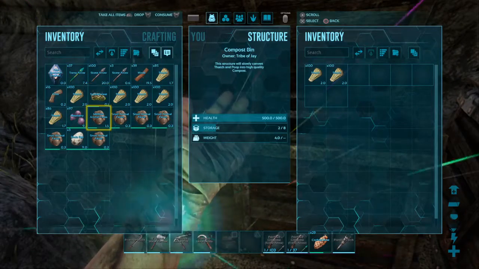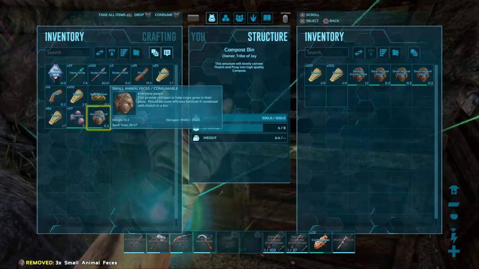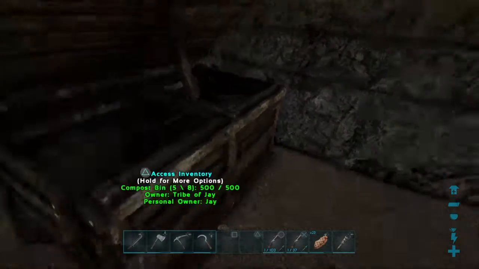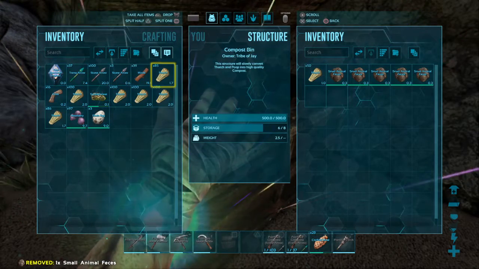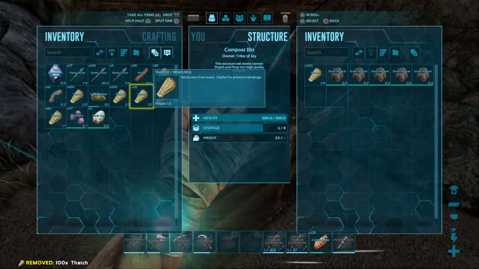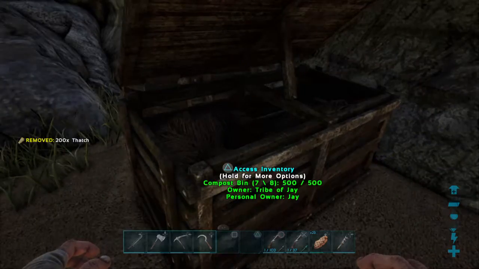We want to put five in there like that. What do we got? We'll put one more in here. Split you in half, put you in there. Another one in there too. Let's see how that goes.